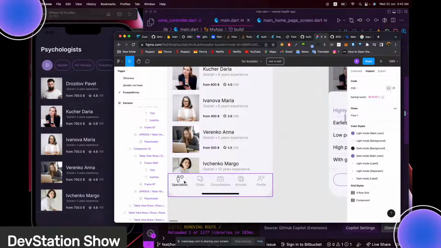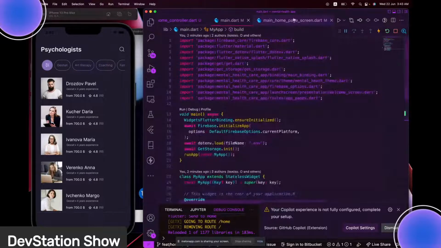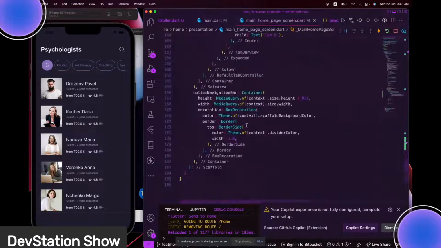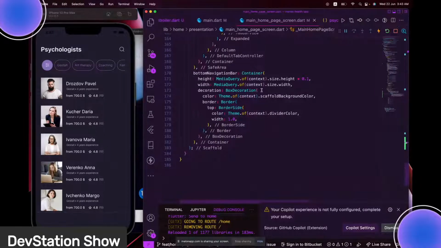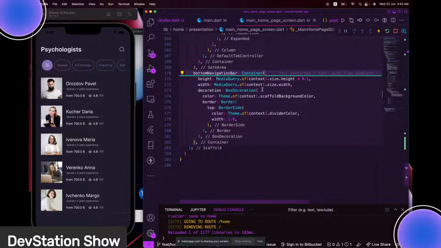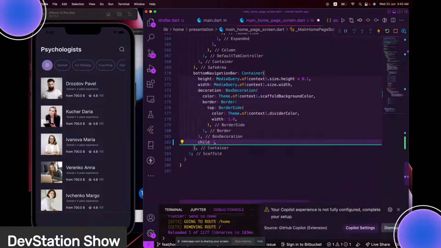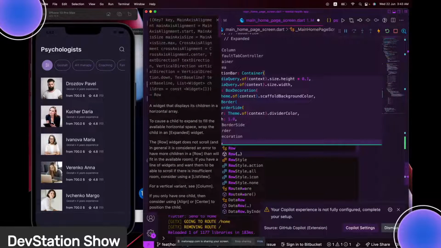So let's add this first one. So there's the bottom navigation, and then you can add a child, and the child should be a row widget. Make it a row widget.